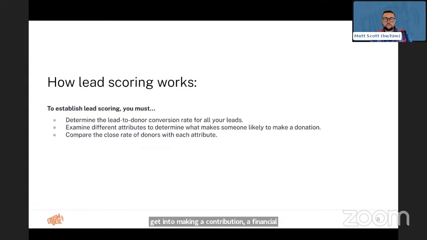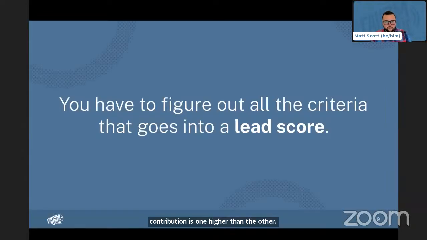So that's really how lead scoring works in a more detailed way. You've got to ask yourself what information you have about the contacts in your database that makes them more likely or less likely to become a donor. It might not be all the information that they are giving to you, right? They're giving you lots of information, but there are certainly some things that they are giving you that are more important than others. What do I mean by that?